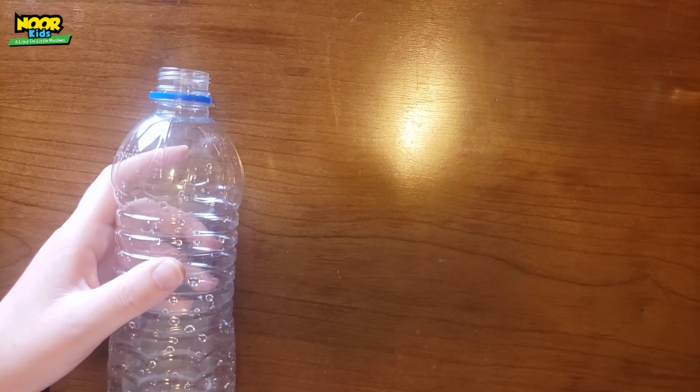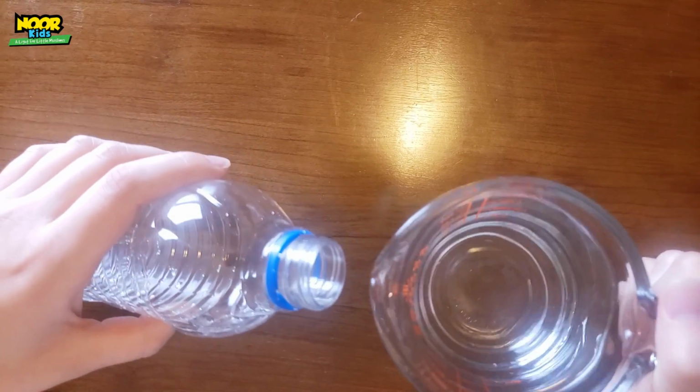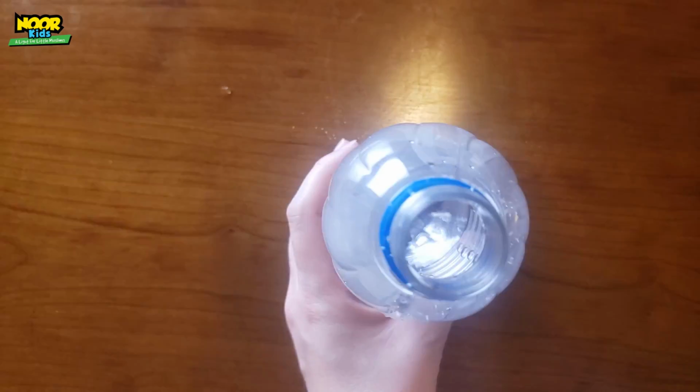So this is a pretty easy one. You just start off with an empty bottle and you grab some warm water. You can do this over the sink as well. And you're going to want to fill the bottle only about halfway.